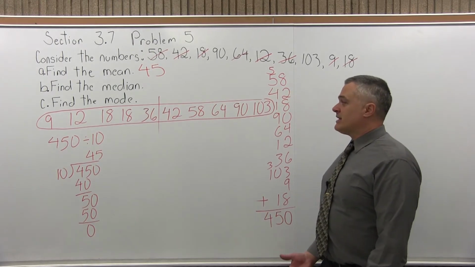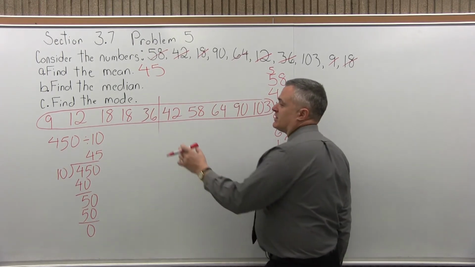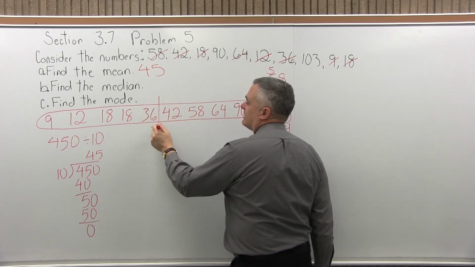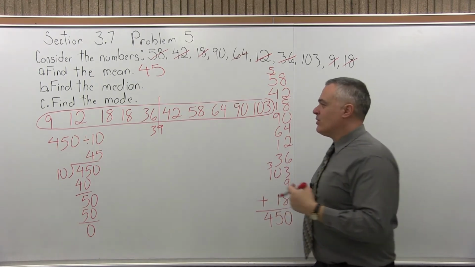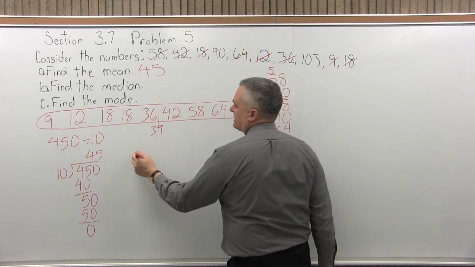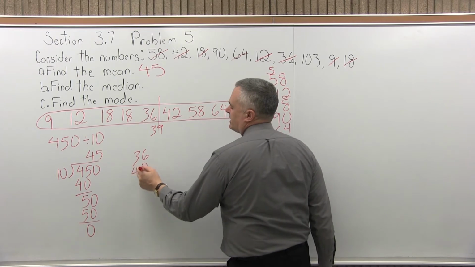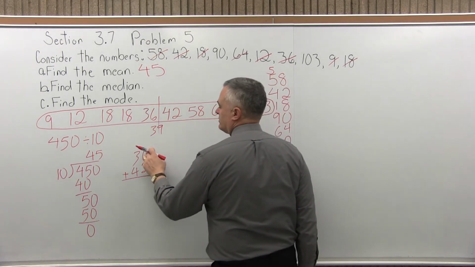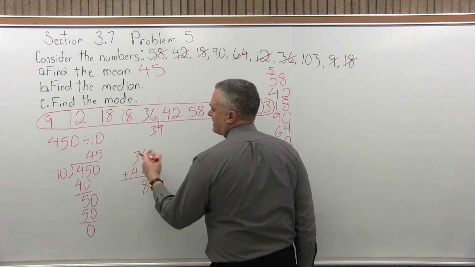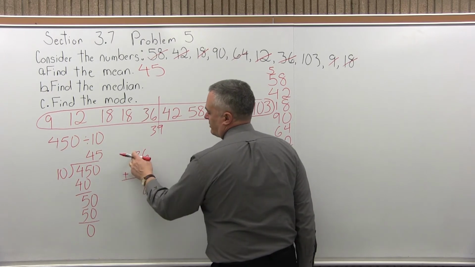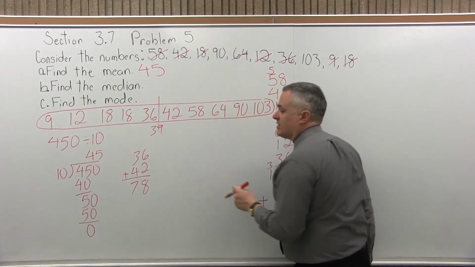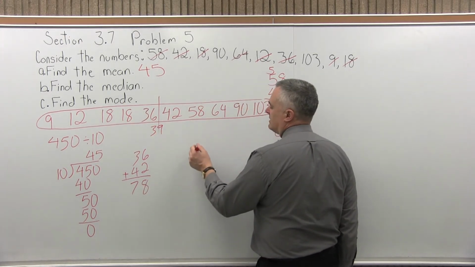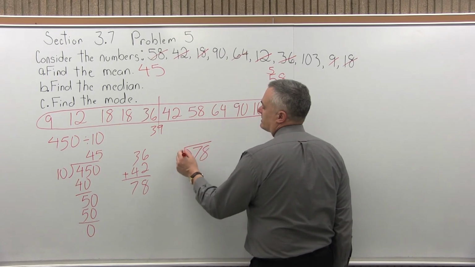You might be able to look at that and see that it's 39. I can see it because 39 is 3 bigger than the 36 and 3 less than the 42. But let's say you can't see it. What you want to do is add the two numbers in the middle together, 36 plus 42, get an answer, and divide that by 2. So 36 plus 42: 6 and 2 is 8, nothing to carry over. 3 plus 4 is 7. So I have 78. I'm going to divide that by 2, split it in half. Again, I can see half of 78 is 39. If you can't see it, do it out the long way. It only takes a few seconds.